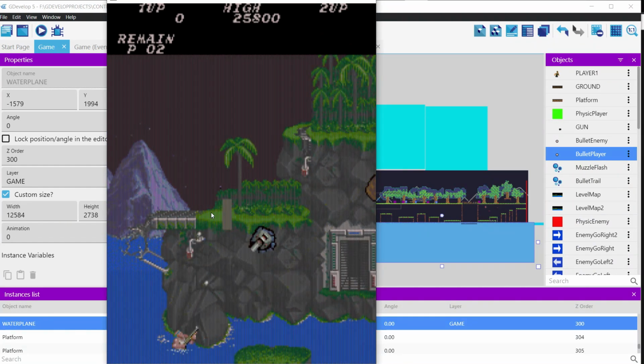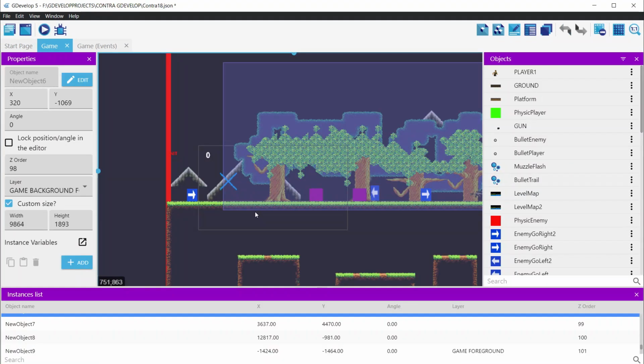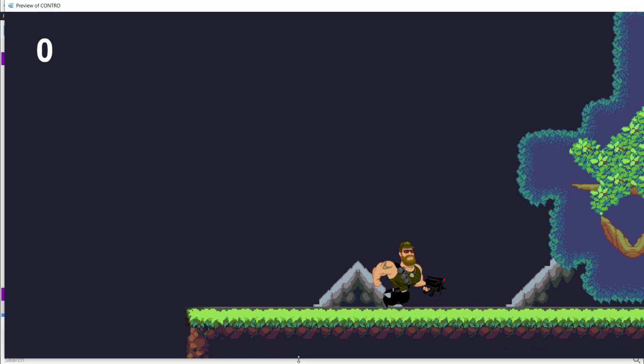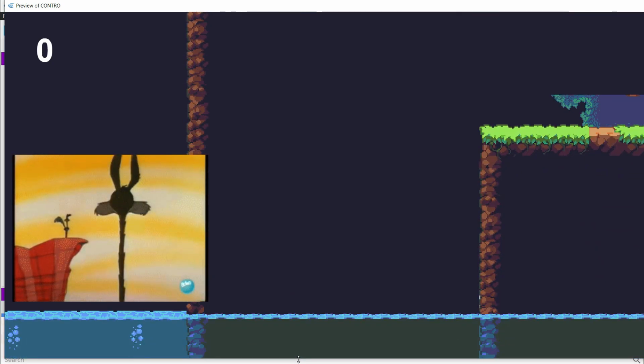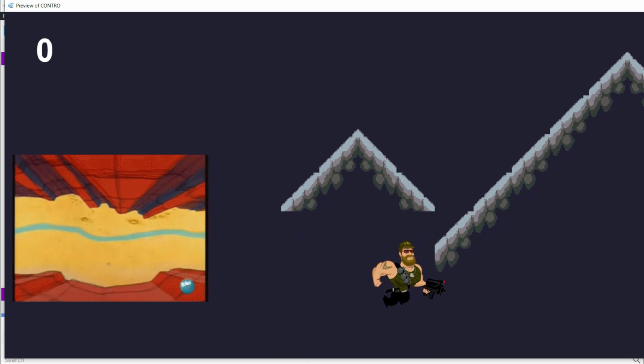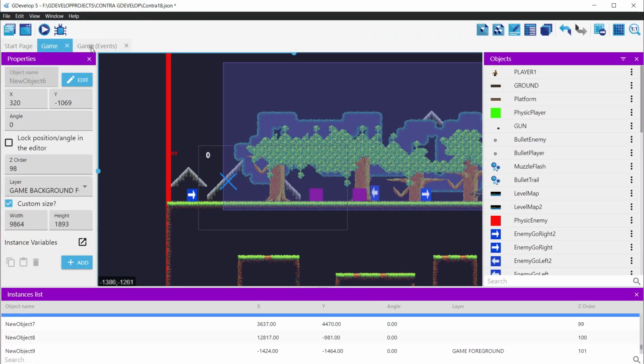Let's start with the fall to the water and water walking. Actually, if we fall from a platform, we don't see anything, as the player goes under the platforms and, once reaching the water, falls into infinity, as we have not limited the bottom of our level. Let's address those two things first.